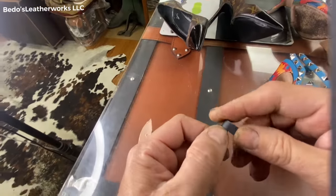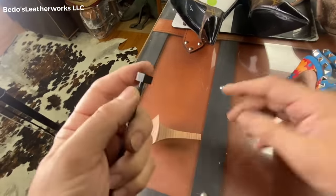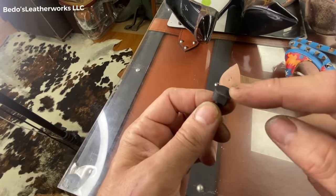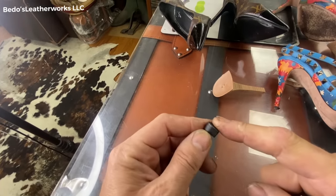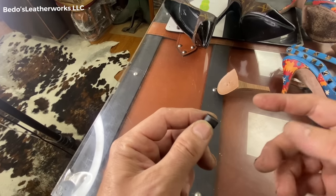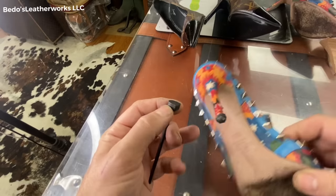They come in, I think, tan. They come in black. They come in brown. They come in pink. So when that wears out, have that replaced. Some shops charge $10. Some places charge $15, $20, $24, depending on the shape.